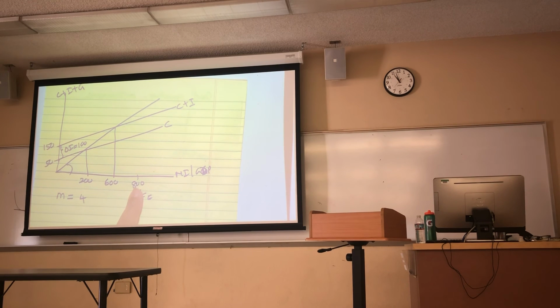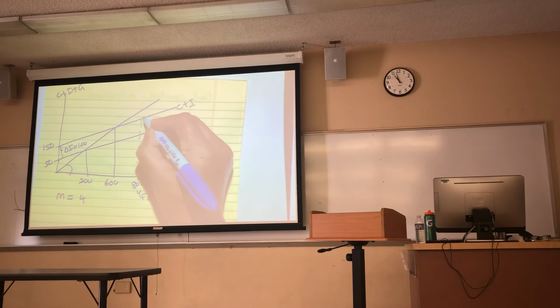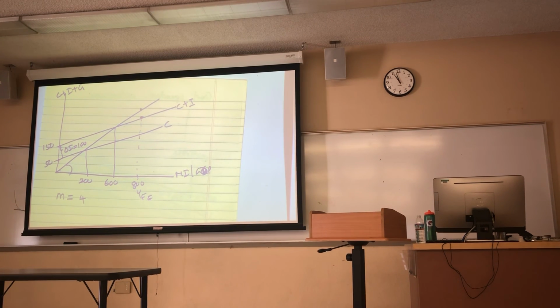And then this says that our full employment is at 800, and it's asking, so, let me ask you one thing here. If full employment is at 800, and we are currently at 600, are we facing a recessionary or an inflationary gap? We are facing a recessionary gap, and what is the recessionary gap? It's from this point right there. That difference is the recessionary gap.